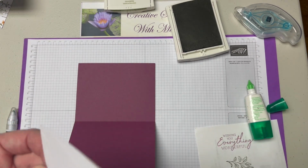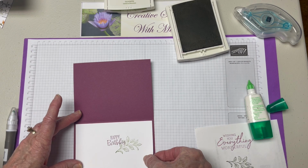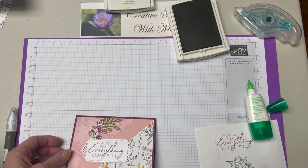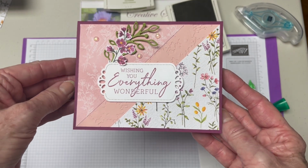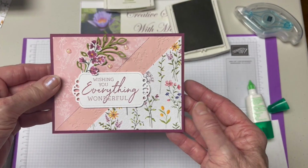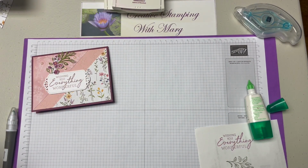Quick and easy. I think that didn't take too many minutes to do, with all my talking in between. Okay, so there's that card all done. Looks very, very pretty. This paper is so gorgeous. And the inside. So there we have it. So there's our card. I'm going to close up my ink pad so I don't get anything in my ink, and get rid of my stamps so that I don't flip anything over.